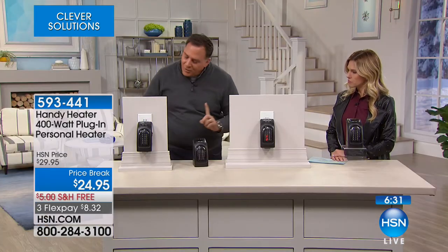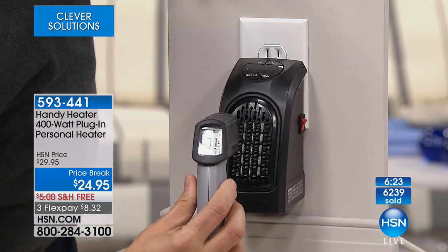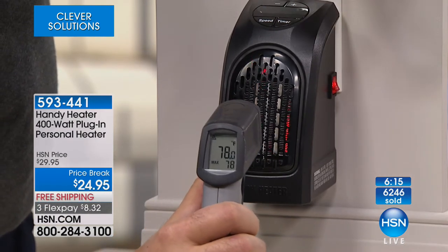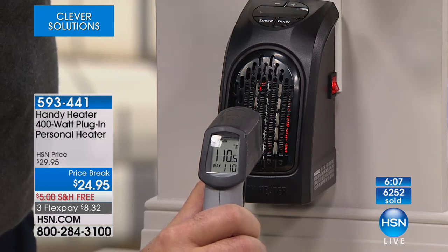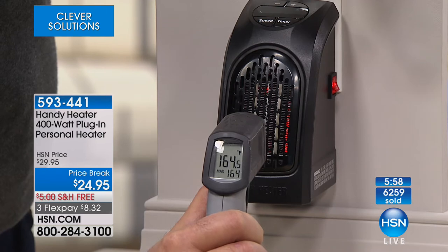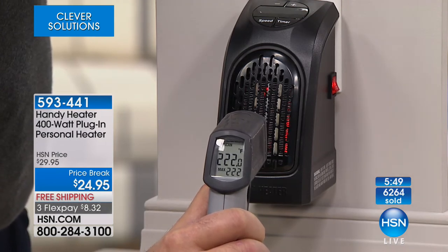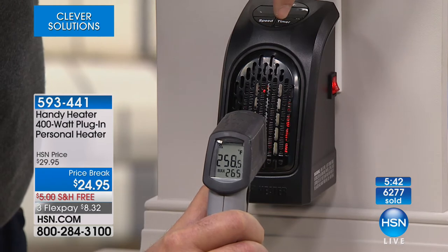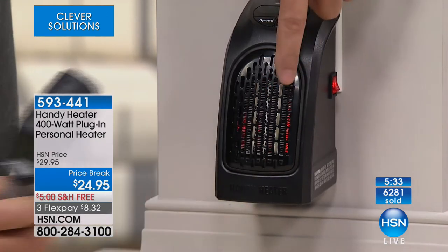PTC ceramic also comes on instantly — let me show you right now. I've got one plugged in here, and I'm going to grab an infrared thermometer to take a quick temperature reading in our studio. It's 71 degrees in here. I'm going to turn this on — watch how quickly the temperature rises. We're going through the 80s, hitting the 90s, already 100 degrees in just a couple of seconds. It's in the 120s, 128, 130. Going over 200. And it's been like 30 seconds. If I had the choice of instant heat or sitting for half an hour waiting for a heater to come on, I'm going with the instant heat. We're almost at 300 degrees. This heats up really fast.